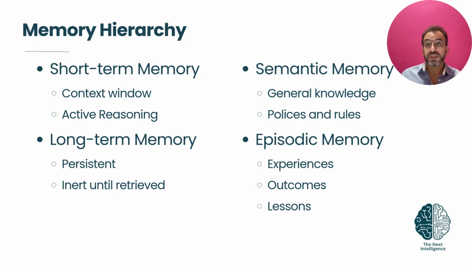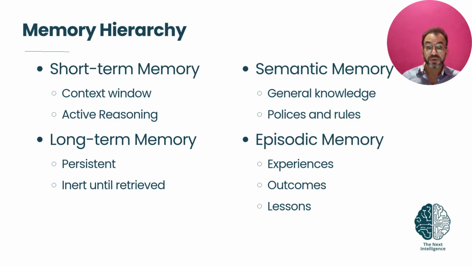So when we say memory, what do we actually mean by memory? Let's start in the beginning with this memory hierarchy. In agentic systems, memory naturally splits into layers, and the most famous two layers are the short-term memory and the long-term memory. In the short-term memory, we mean the context window, prompt, chat history. It is the actual active computational workspace of the model. While the long-term memory is a persistent storage. It lives outside the model. It doesn't reside within the model itself.